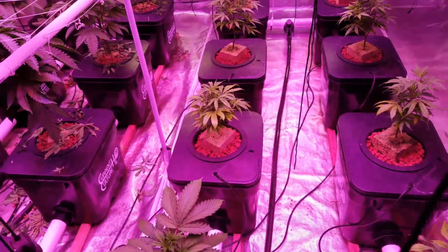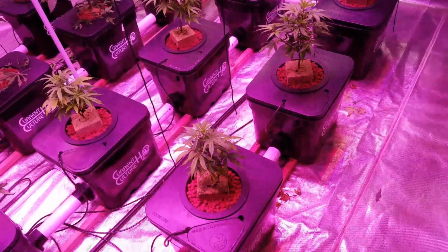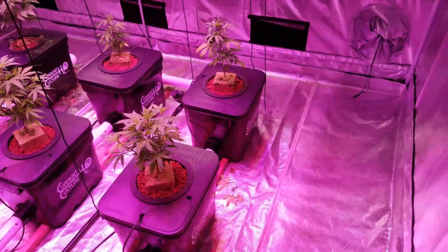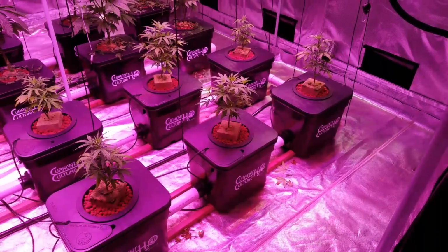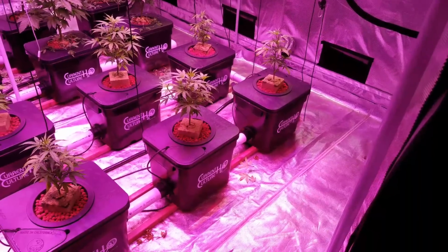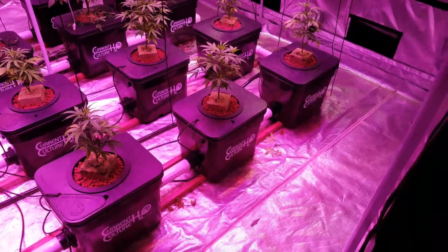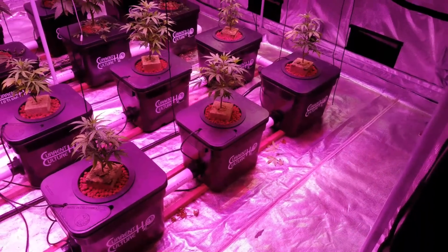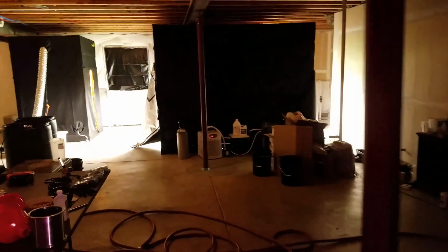I had a hiccup and had to remove some plants, but thank goodness up in my clone room, aka my closet, I had some Barbara Bud strains, so they're feeling real nice and they'll catch up real quick. They're growing like a weed. These things finished in 7 weeks the first time I ran them, so quick. Now, let me talk to you about the new system.